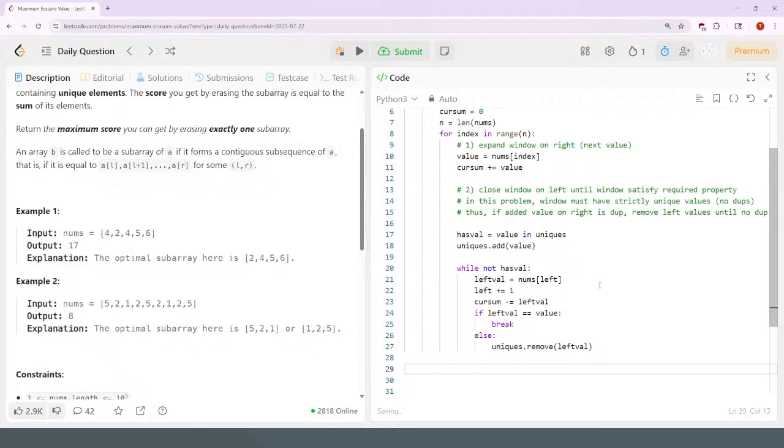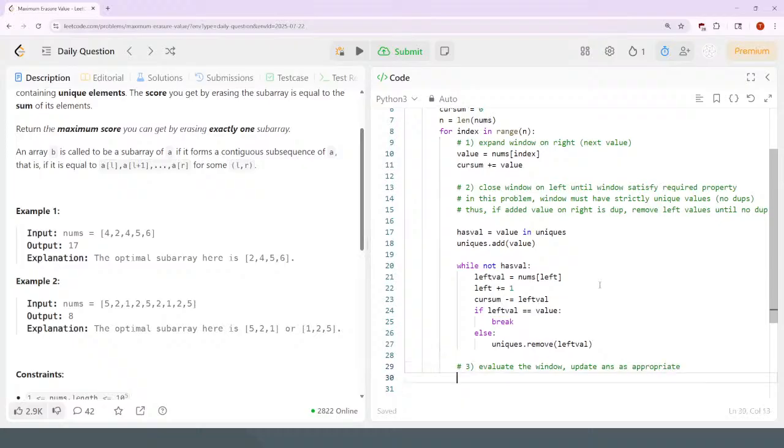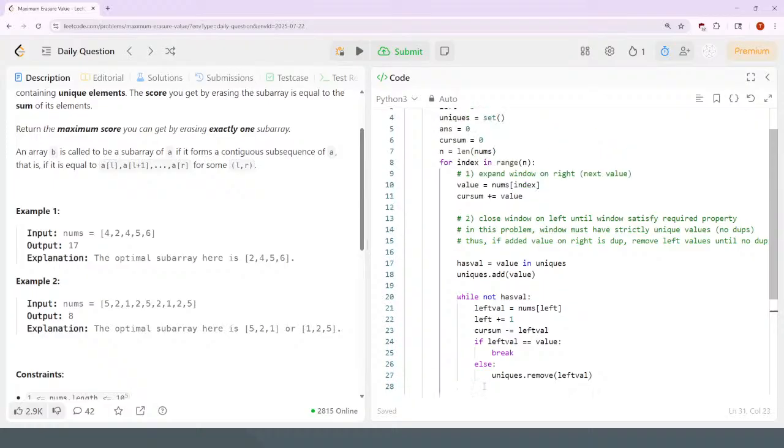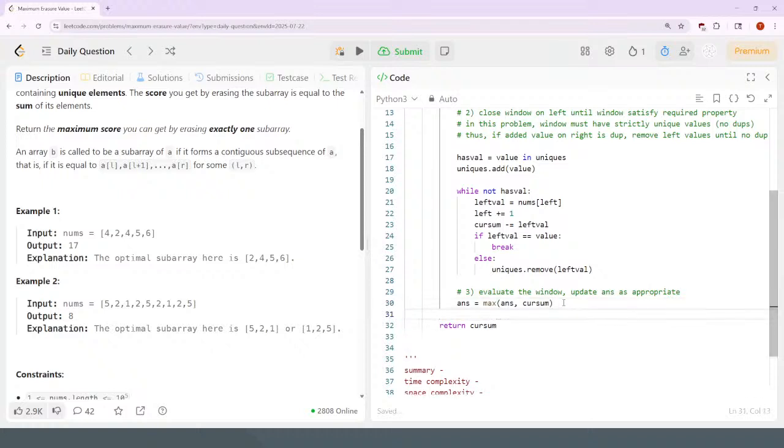And now right here is part 3 of the window, which is evaluate the window, update answer as appropriate. So the window is currently some set of uniques that is the longest that you can have up to the right index. So it's going to be answer equals max of answer and the current sum. And after the loop, just return the answer.